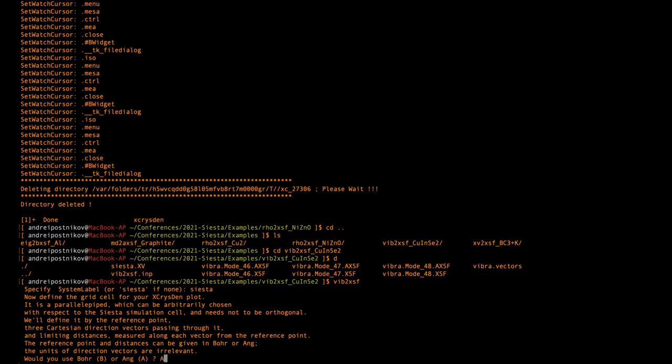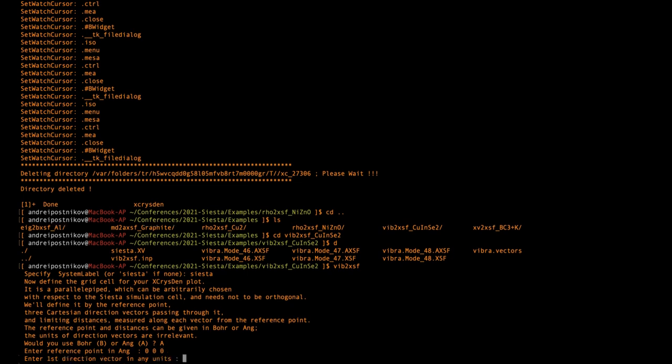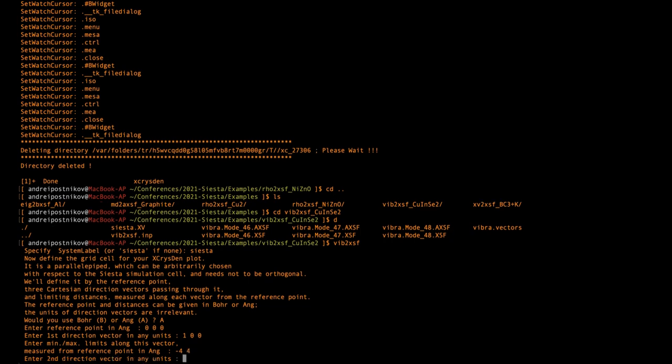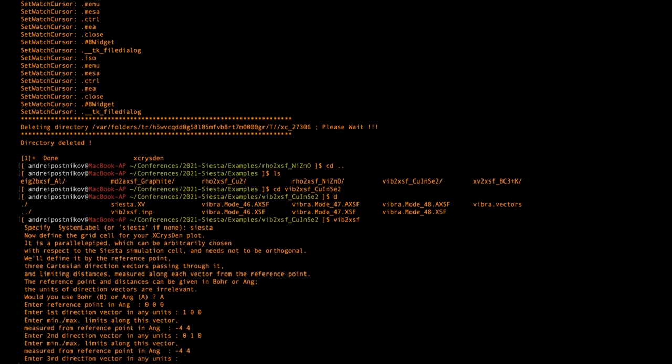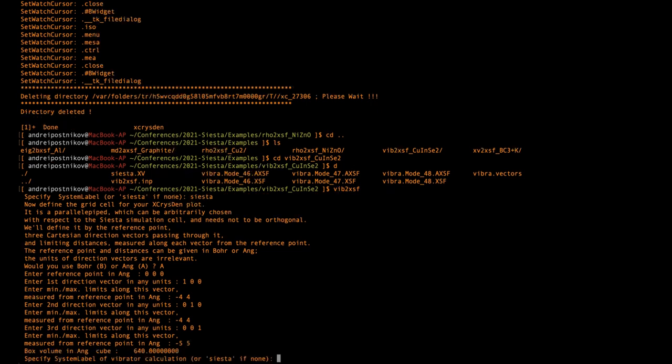And then I define the visualization box as I did before. More or less I do the same. So I define the reference point. Then I choose the vectors, the second direction along the y-axis, and then the third direction, something like this.